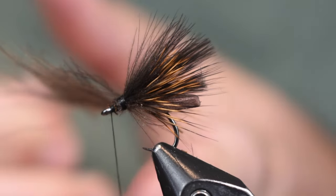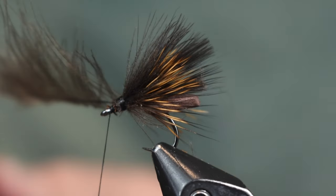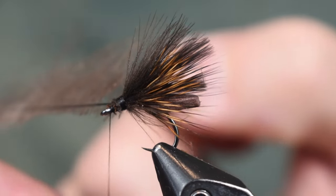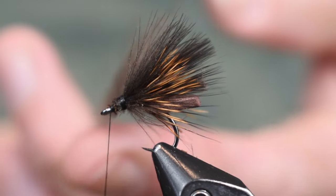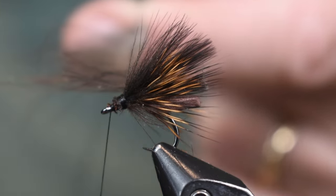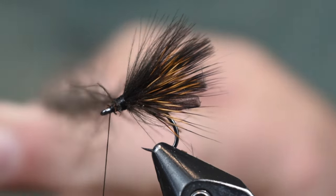And then I just want to push them out as close as I can to get them out there by the thread. I don't want them sticking out too long, like I got a couple right there. And then once I got them as close to the thread as I can, put my finger behind it, give my tool a twist, they'll spin right out.